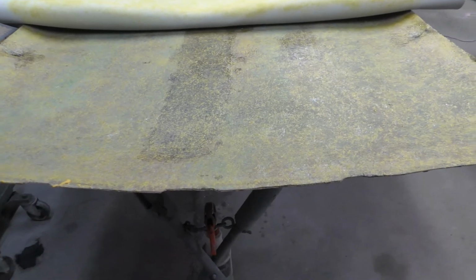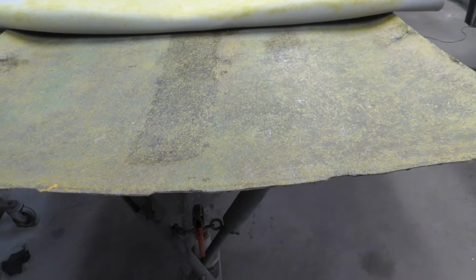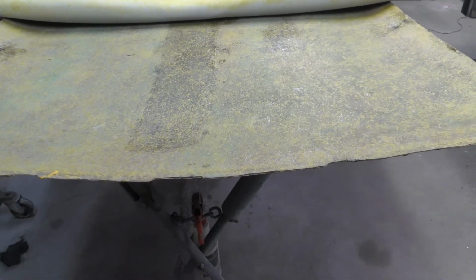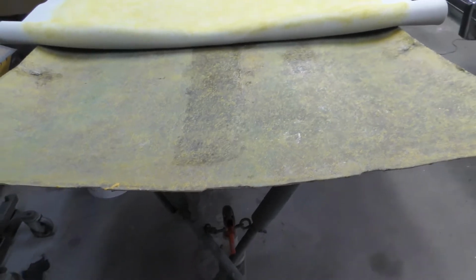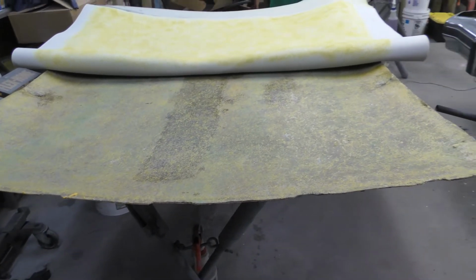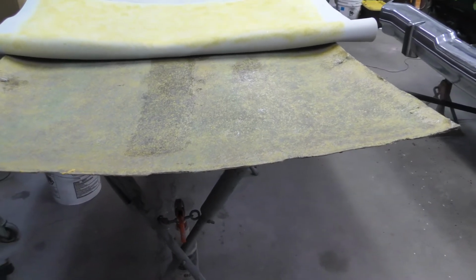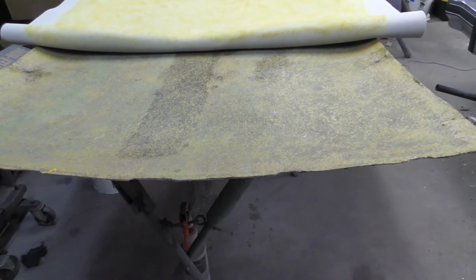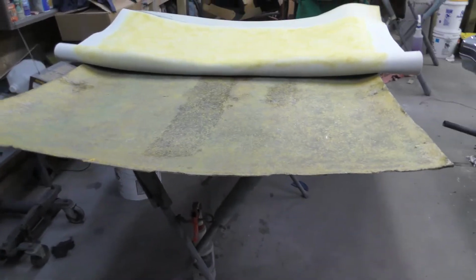And I wet it down, tried to get it back to form, but I noticed after a while it would bow back. So I just put one strip of fiberglass in the whole piece like I started to do. I put one piece right in the center of that, and hopefully that'll help it hold its shape. It has been for a day or so now. So I'm hoping that one piece of fiberglass strip right in the middle will help this thing form its shape. If not, then I'm going a little bit too fast, because that would mean I would have needed the fiberglass in this whole section to make sure, because the fiberglass won't bow back. But I'm thinking that one strip helped get me where I needed to be here.